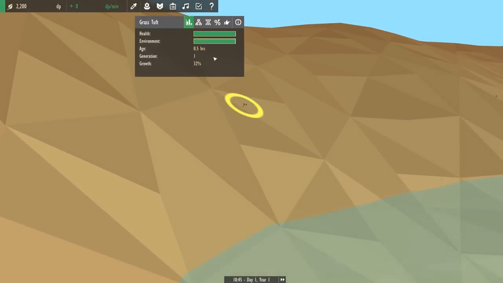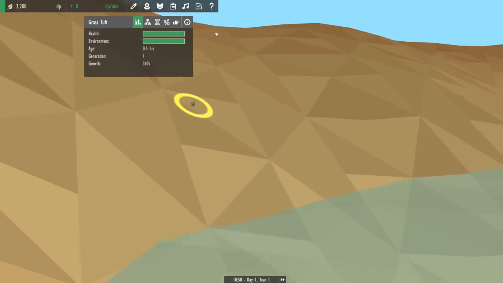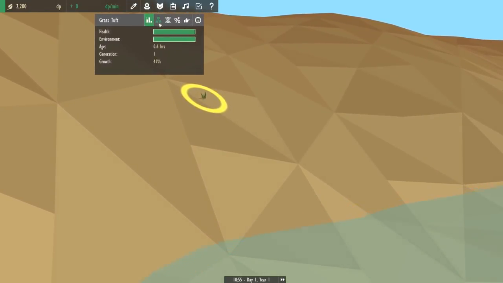Sometimes the clicking can be a little bit wonky, but you can get information on your plant and animal species on this panel. So its health is good. You can see its life expectancy is not very long, but that's okay because it's going to propagate a lot.